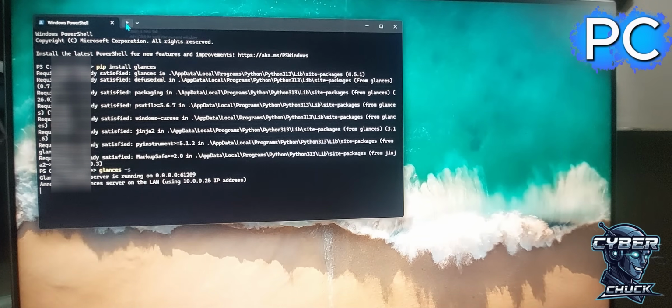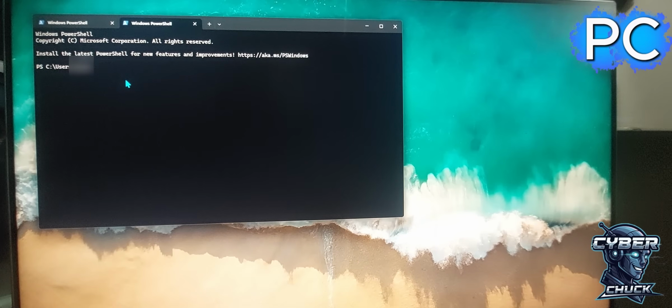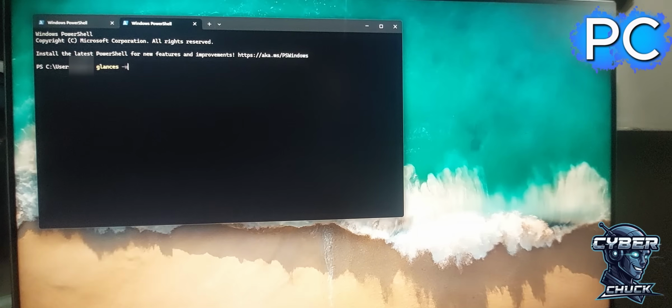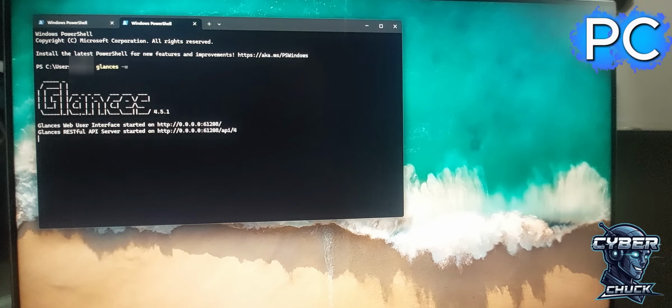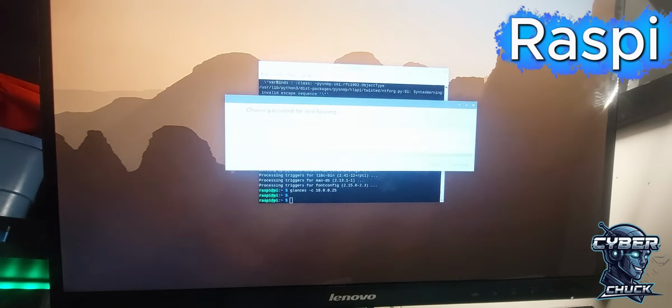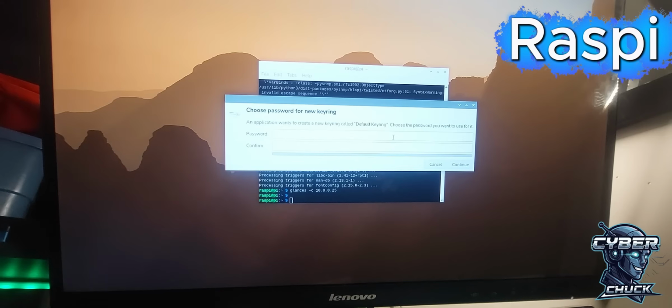Now back on our PC, we're going to open up a new terminal and then we're going to type in glances -w. And now we're up and running. So now we're going to go back over to our Raspberry Pi and open up our browser. And because this is our first time using our browser, we're going to have to put in our network password.